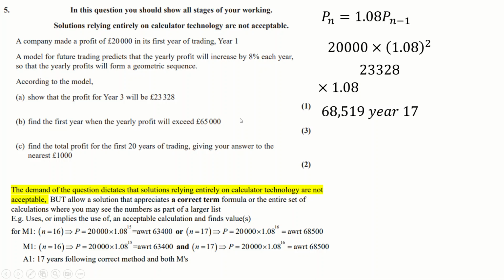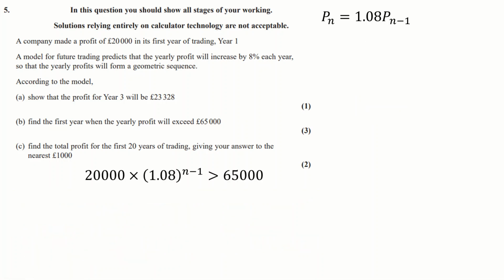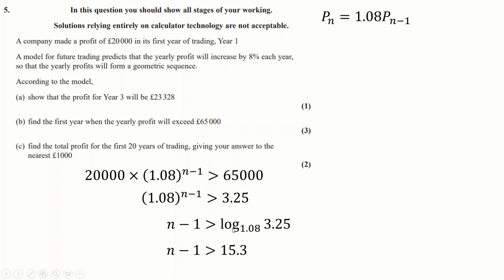But what's even worse is the way that they wanted you to do it, which is to set up something like this, where you have the same kind of thing I was talking about, n-1, because you're starting in year 1, right? So the first press gets you to year 2. So you divide by this using a calculator, and then you take log of 1.08 to both sides. And I'm laughing because, of course, to do this you have to use a calculator, which means that this entire method relies entirely on doing this, because no one has any idea what that is without a calculator. But in any case, that's the way that they wanted you to do it. And it's just so ridiculous. Like, what?